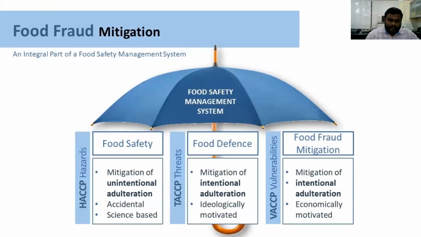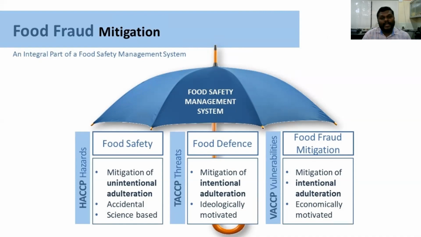Now, food fraud has many forms. Meat fraud especially can be adulteration or substitution. Substitution is replacing a costly meat with a cheaper meat. Then it can be dilution, tampering, counterfeiting, and mislabeling. There are 7 to 8 different forms of food fraud, but in today's interaction we will mainly concentrate on two forms: adulteration, or substitution.